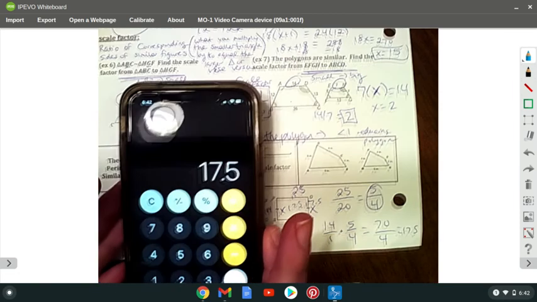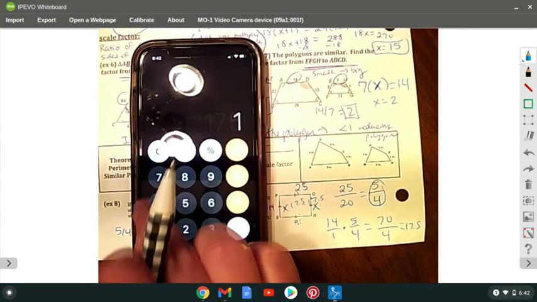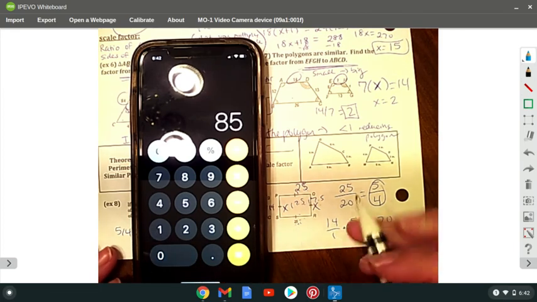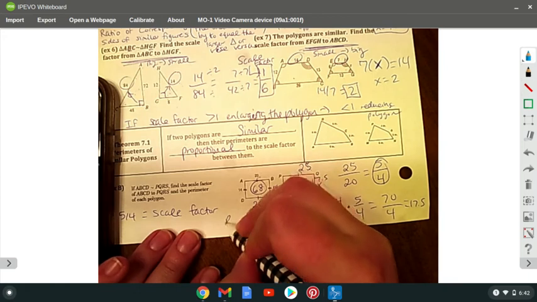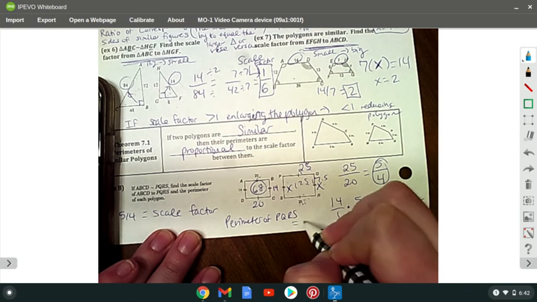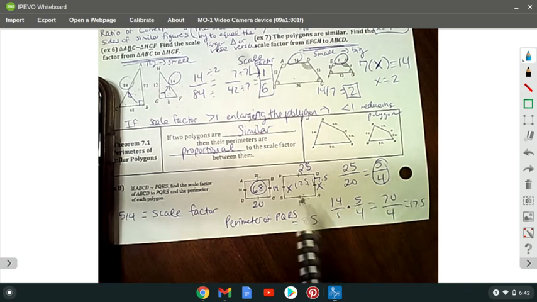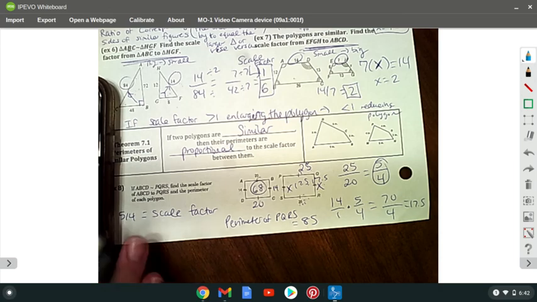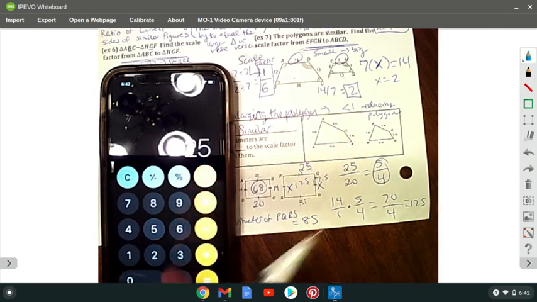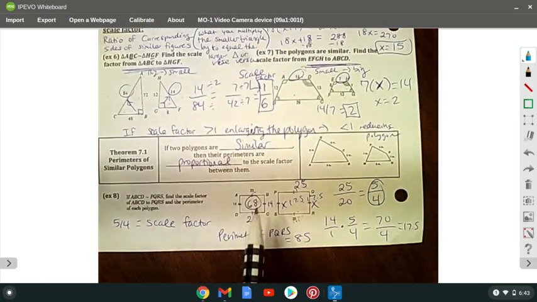So I'm just going to add in my calculator 17.5 plus 17.5 plus 50, which is those other two sides. So I'm adding all four sides, and I get the perimeter of polygon PQRS equals 85. Now, the key thing here that they want you to see is the perimeters are also proportional. So 85 divided by this perimeter, 68, is 1.25. Just like if I do 25 divided by 20, I get 1.25. So the sides are proportional, so are the perimeters. That's all I want you to understand there.